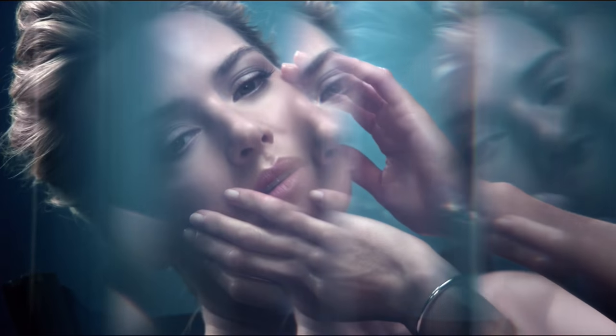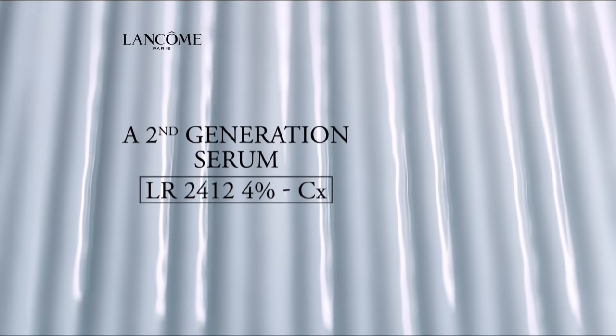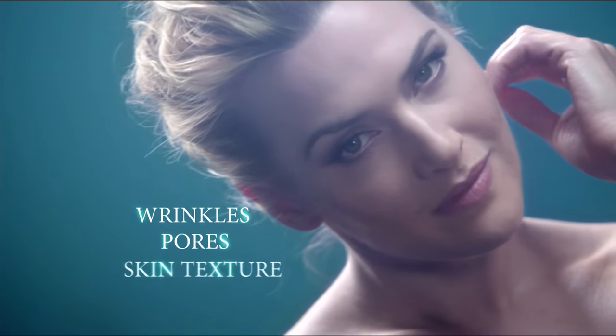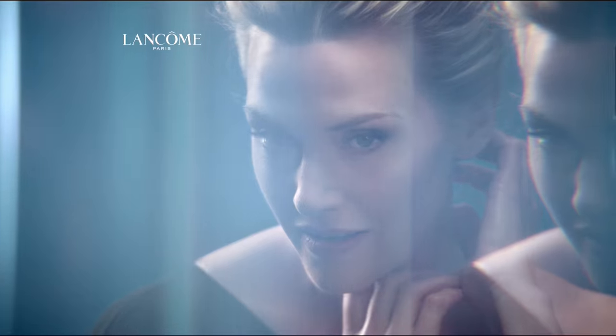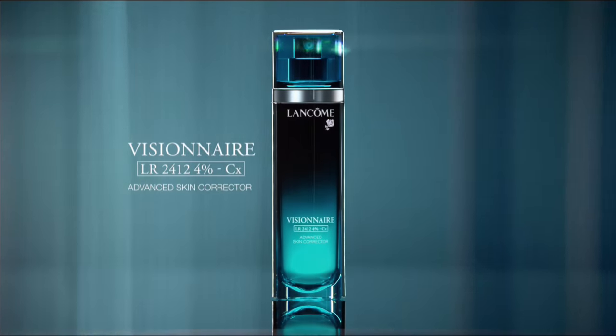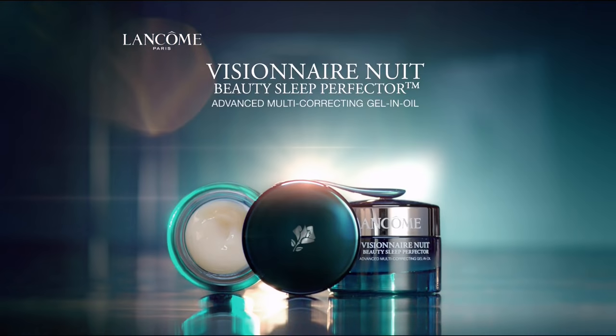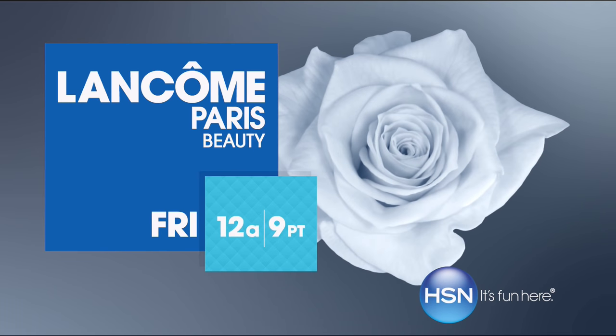Ready for your close-up? Discover Visionaire by Lancome, a second-generation serum with reinforced LR2412 complex. In 4 weeks, wrinkles, pores, and skin texture are visibly corrected. See beautiful skin in real time. Feeling more beautiful. That's what makes a woman remarkable. Visionaire. Now, discover a visibly nourishing gel-in-oil night treatment. Visionaire Nui. Lancome.